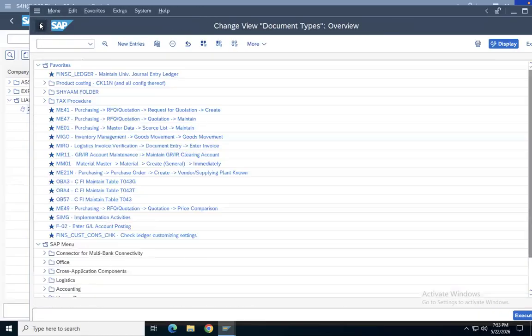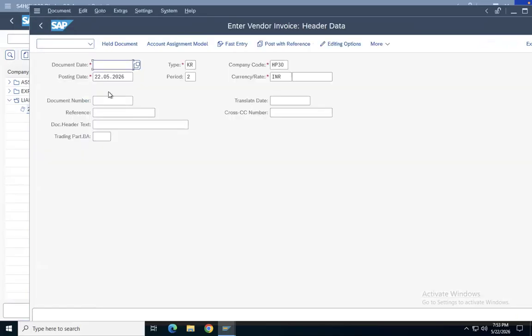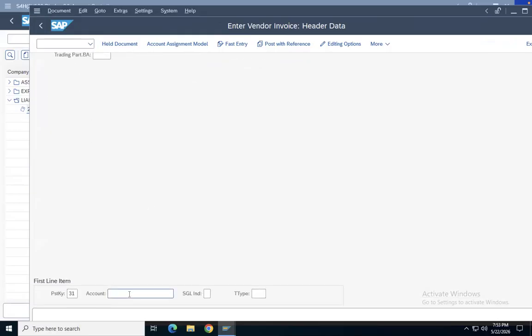What is the transaction code to create a vendor invoice? Anyone remember? FB60. Okay, so here we give this KR 30 and then we have to find our vendor here.